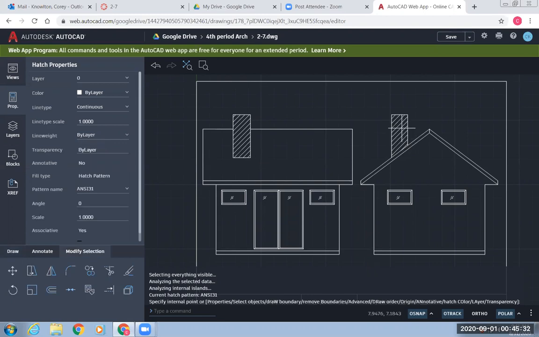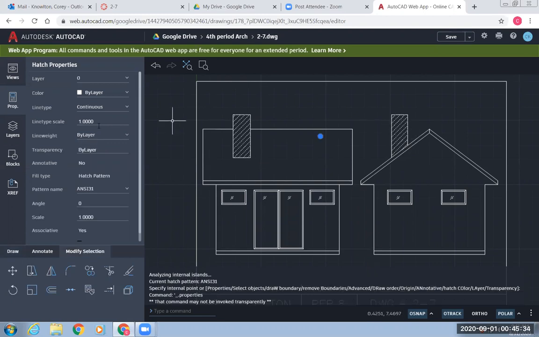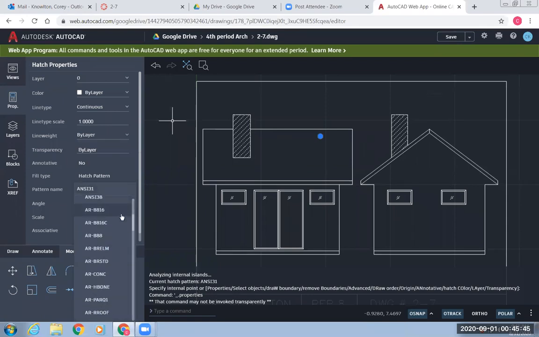So I'm going to double click on the pattern itself, and it shows here the hatch properties. So now for the pattern, I'm going to find what should be labeled as brick. So as I go through, yep, brick is right here.